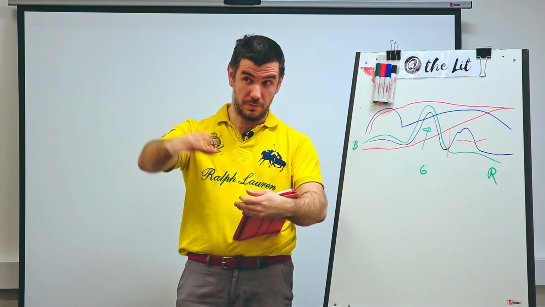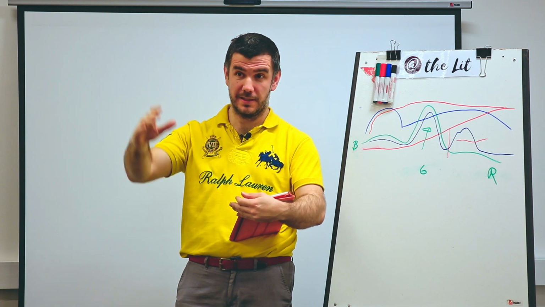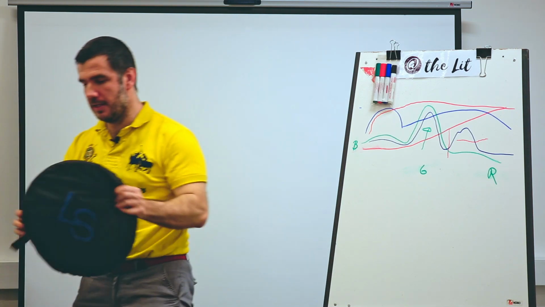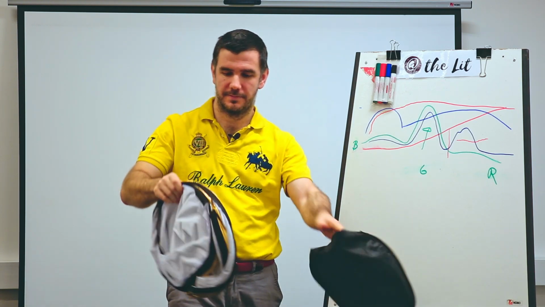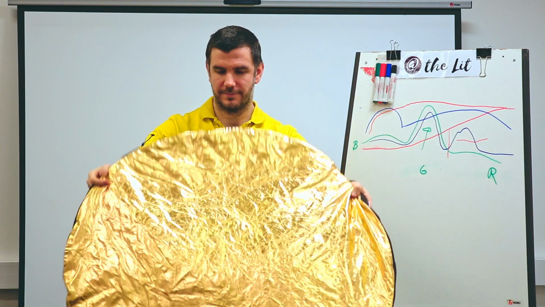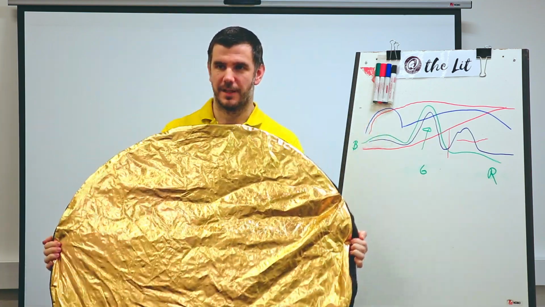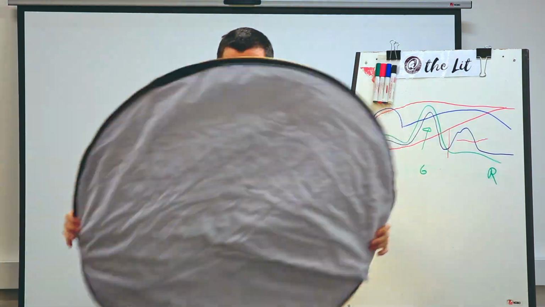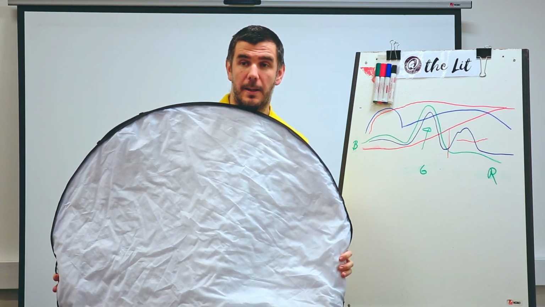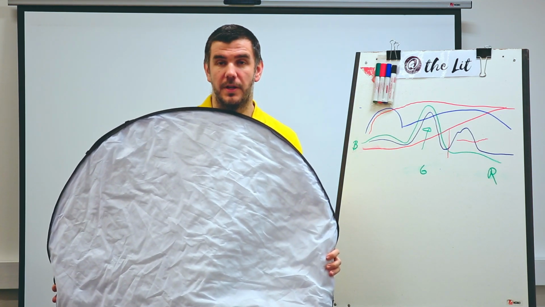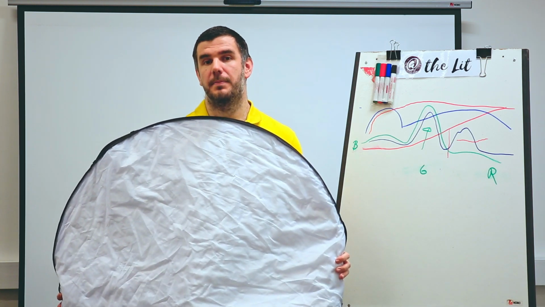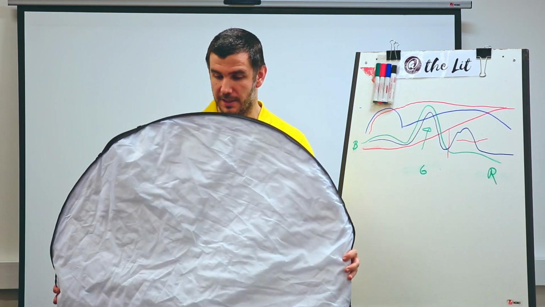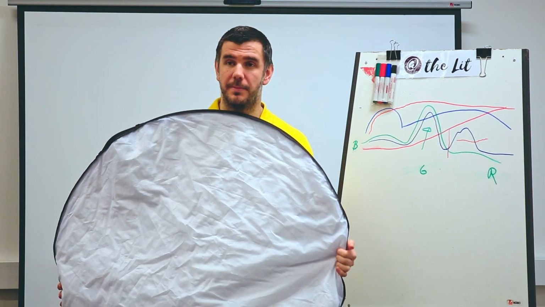If the light is really coming at you, like really at sunset, what I would do is I would get this wonderful piece of equipment. And I would not necessarily use the golden side, I would use the white side, and I would reflect it back into the person that you're videoing or photographing. Thus, taking the sunlight back into the subject, which will be a lot better because the color temperature will be matched.